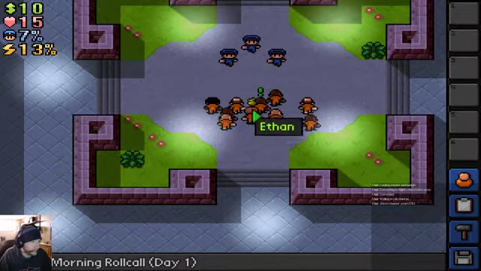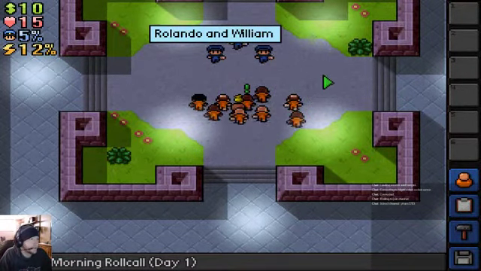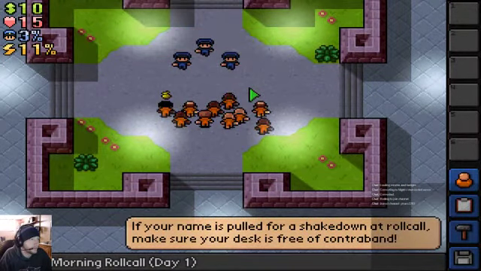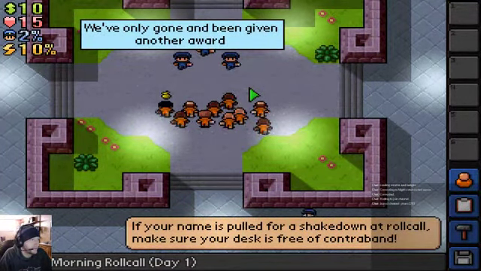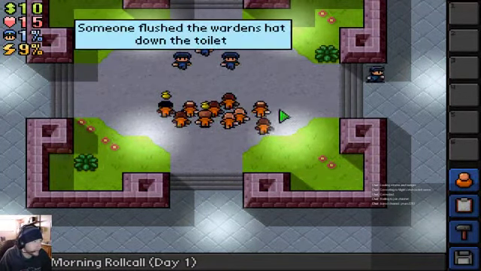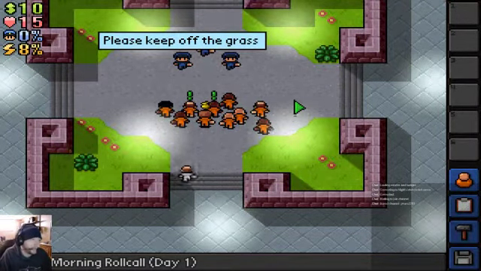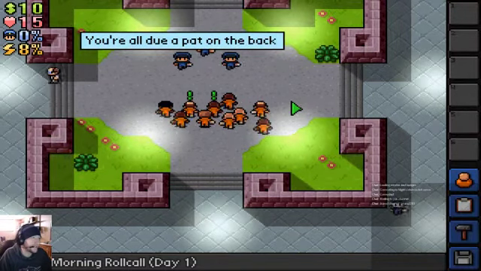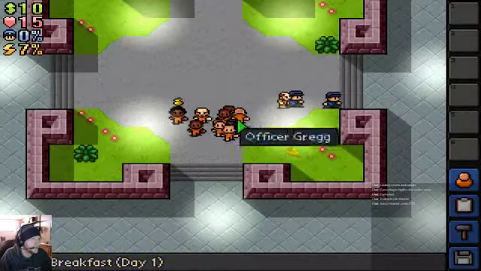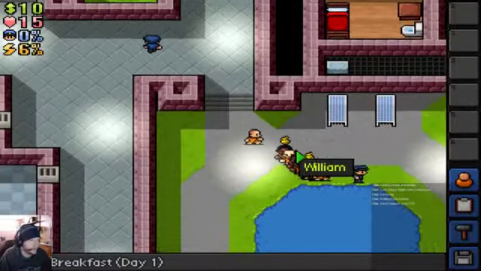Rodney, William, Joshua, Ethan. The following darlings have won a cell search. Rolando and William. I'd like to commend you all. Someone broke into the storage shed. Someone flushed the warden's hat down the toilet. And please keep off the grass. In that order, please. Pressing issue. Oh shit. We're good. Follow, follow, follow, follow, follow.